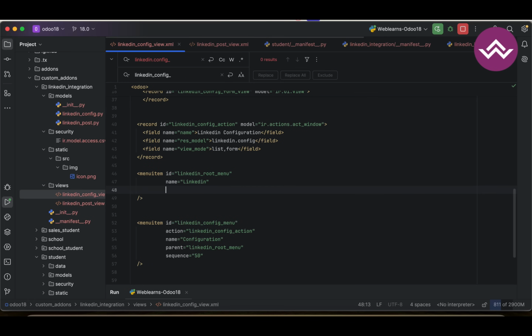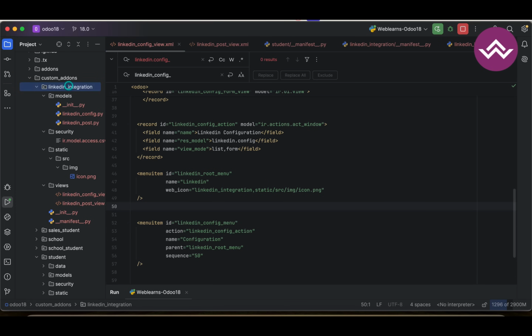So simple, here we have to use web_icon, right? This module name we have to paste, comma, static src img slash icon.png. Okay, that's it.